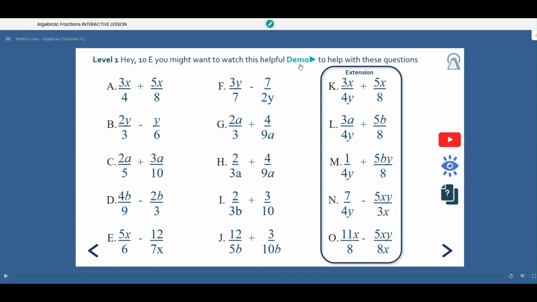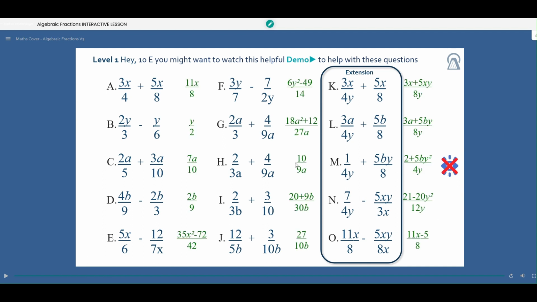What I would suggest is that you give the students a certain amount of time. So it may be that you give the students 10 minutes to complete this worksheet after watching a video of the demo, and then reveal all. You can also jump to the full YouTube video should you wish to watch it. So reveal all, and you can see that all the answers are available for students to quickly check and see if they've got the same outcome.